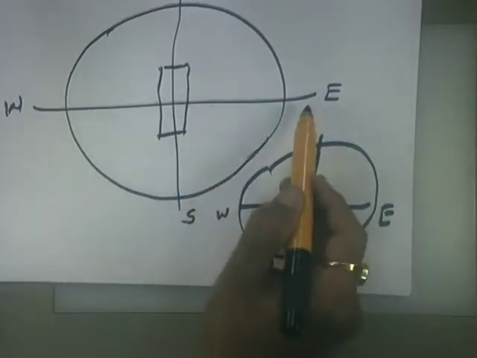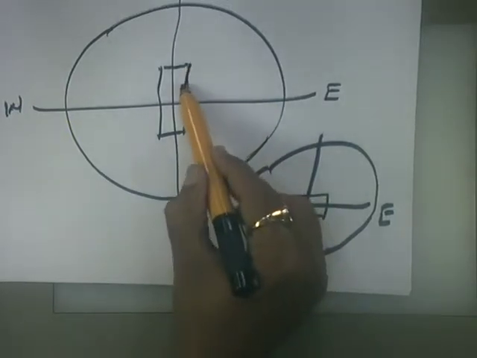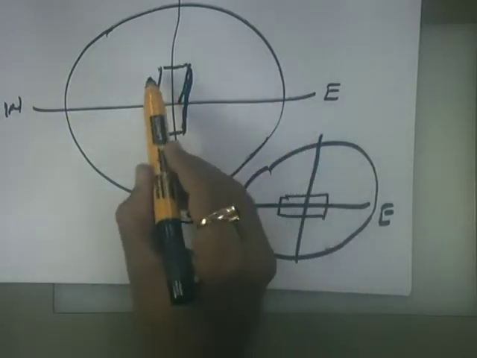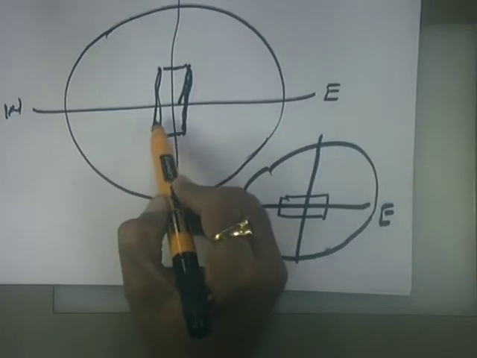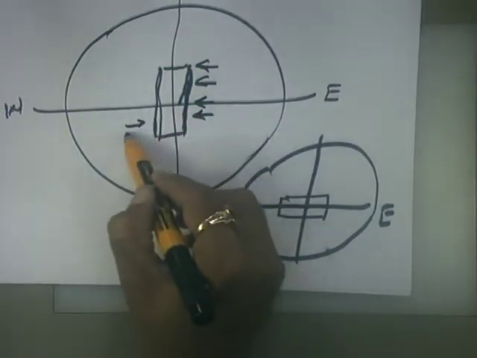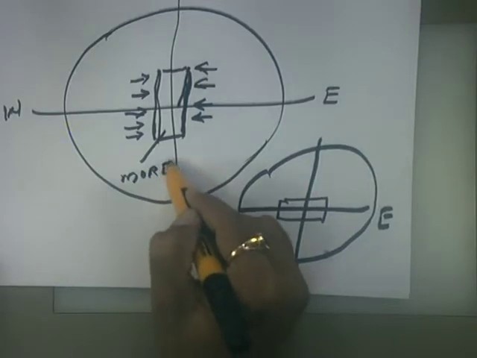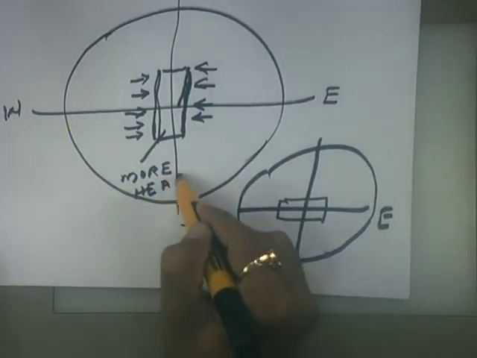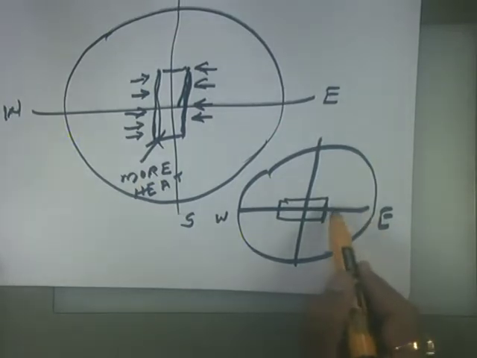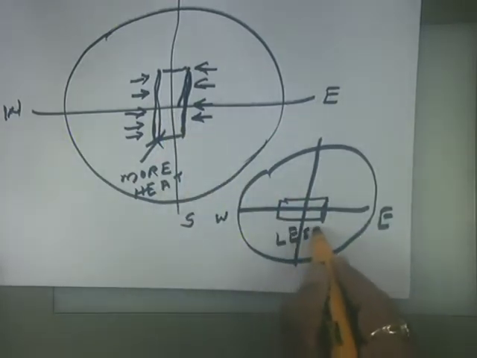Now here you see, in the morning when the sun rises, the rays are falling on this surface. Okay, the longer side of the building is facing the sunrise direction, that is the east. At sunset time also, the longer length of the building is facing the sun rays. So there will be more heat in this alignment, more heat transfer or more warmth in the building. But in this case, what happens? This length is shorter and the sun rays fall in this direction, so a lesser area is exposed to sun rays compared to this, so less heat is transferred in this case.